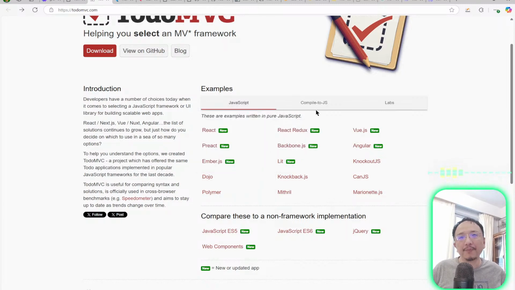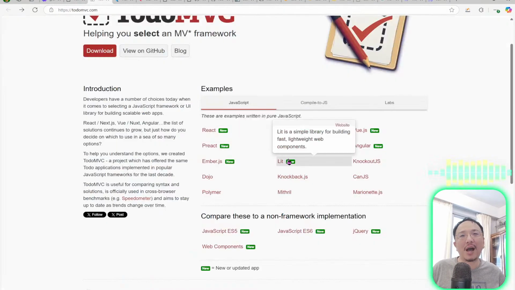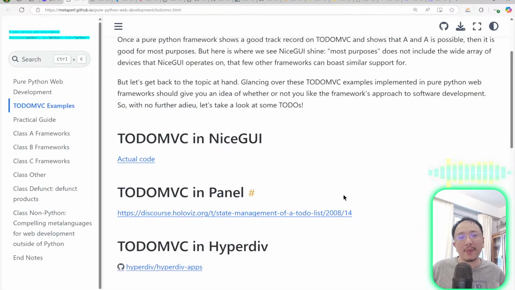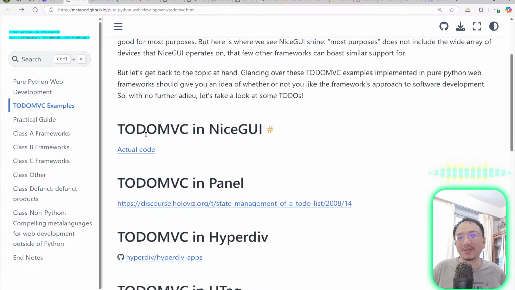So here we have a few lists, mostly for other languages and other frameworks. But here it collects a few code examples in the Python dashboard frameworks to compare with. So the first one is for NiceGUI. You can see the author, I'm not sure the author is the author of NiceGUI. Probably there are different authors, but definitely, like me, he sort of likes NiceGUI right here.